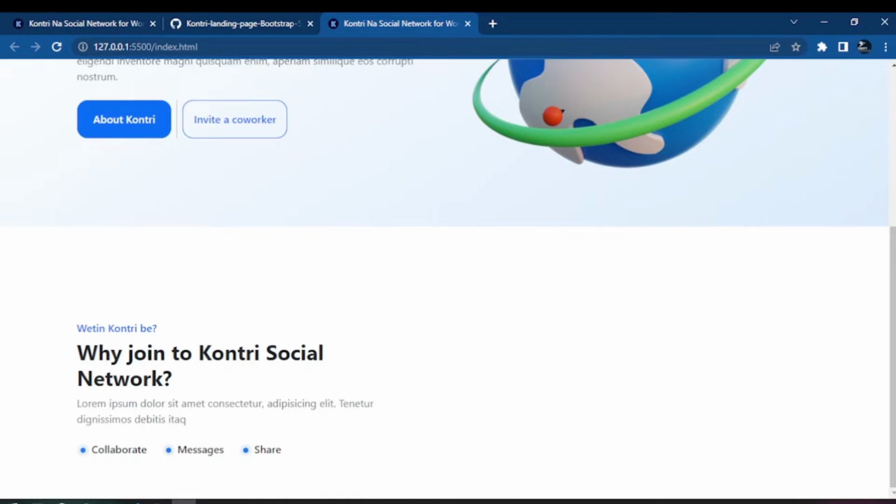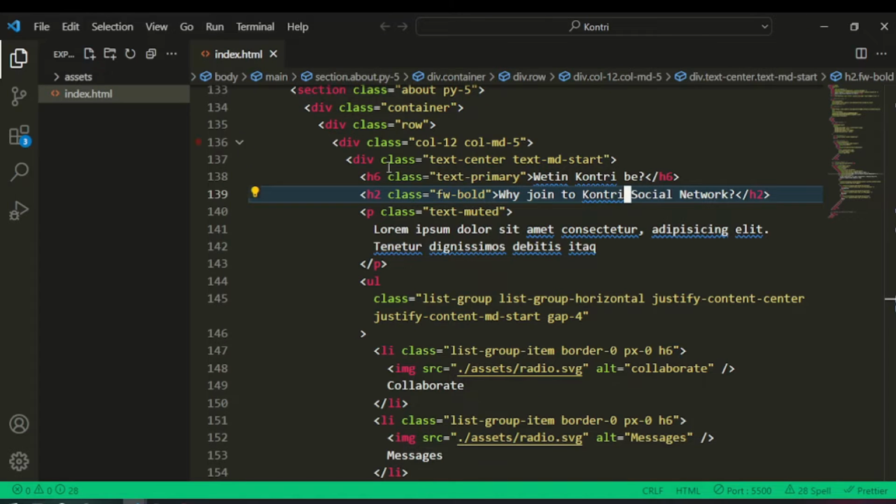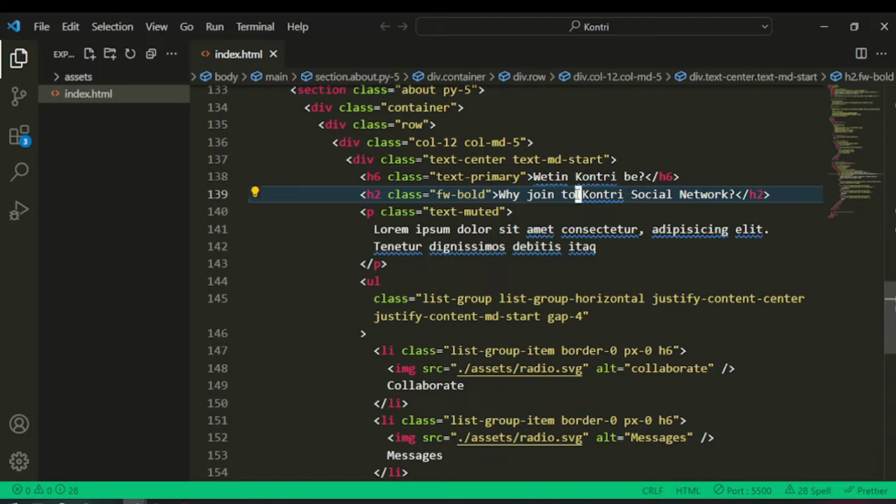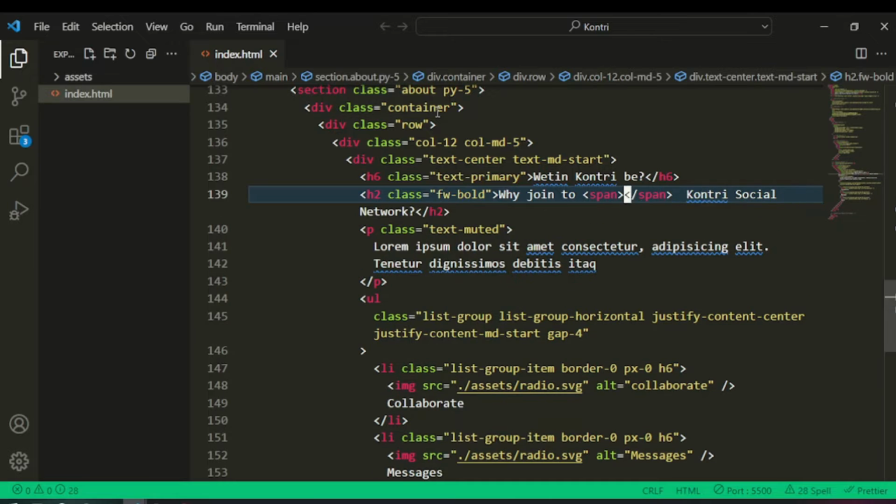Let's go back inside our VS Code, and then let's start to add those changes to our code. Inside this H2 here, I would like us to go inside to this join tool. And for this tool here, we could just add a span. So I say I want a span, and we can close it there. And this span will now be defined here. What I want is to put the country inside it. So I could just copy this country code, cut it, and paste it inside here.